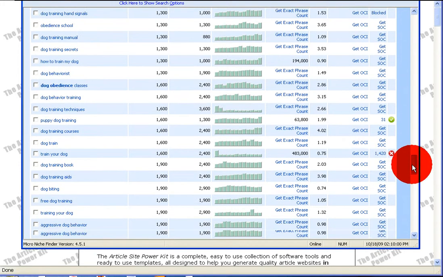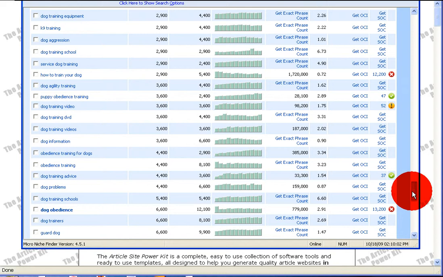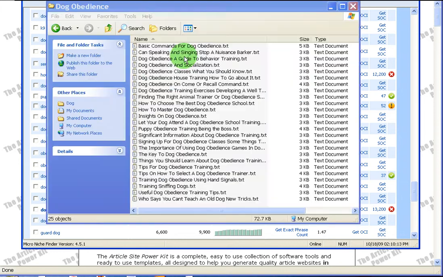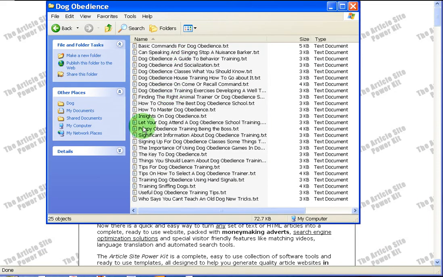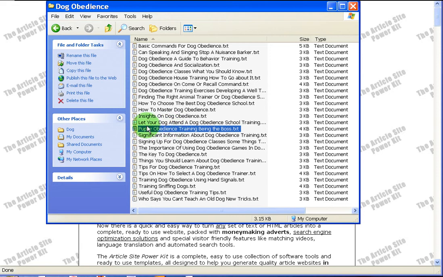And that's got 1,600 searches a month. And then if we go on down through here, here's an even better one, puppy obedience training, 3,600 a month. But I'll take these together, those that have the little green checks on them, and I'll just tweak my articles real quick to make them a little bit more useful. So what I would do is use one for puppy obedience training, like I did right here, and embed a few of the others in there. Okay. And that's really all I do to set this thing up.